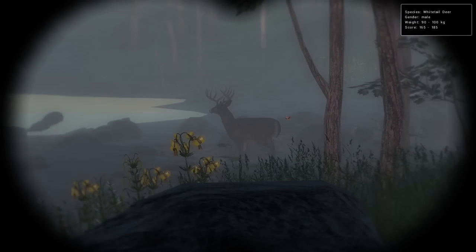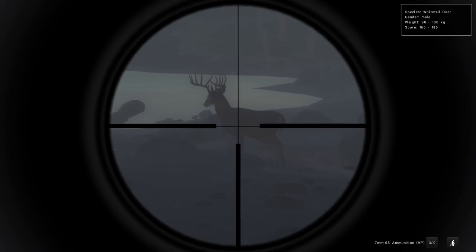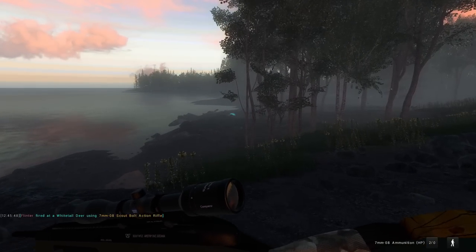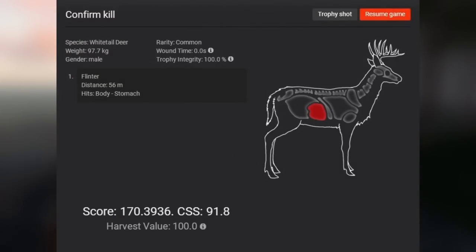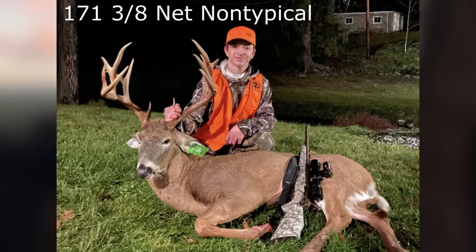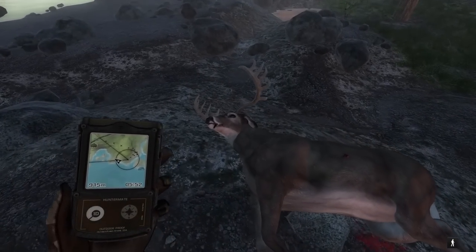Not the easiest track, but a pretty good buck at 165 to 185. Funny enough, with all the references to last year's video, I want to say it's the same estimate as the biggest buck in that video. I went back and looked, and it turned out the biggest buck in that video was 170.3. Not that I expect this to happen again, but the buck I shot last year in real life was 171.38. So if we could continue that trend and have one just a little bit bigger than in the video, that would be a pretty good deal. I think this guy's a 7x7, so I'm predicting right around 170 again.